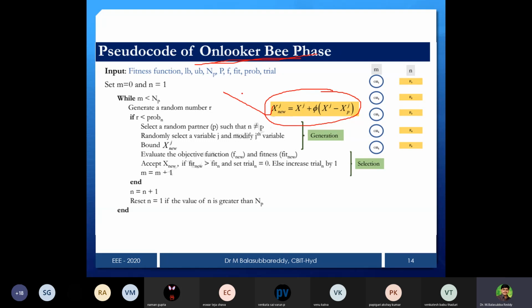Once it is within the boundary, go for the function value, then fitness value, then greedy selection, and then trial count. So all the remaining procedures are as usual for the employed B phase. Repeat all these things and you can complete the onlooker B phase.